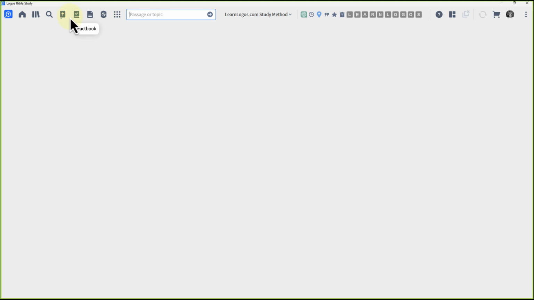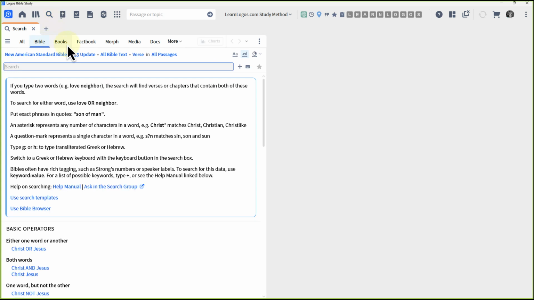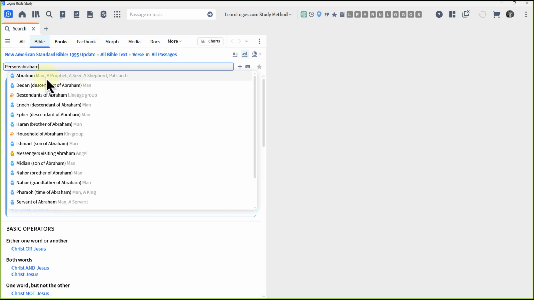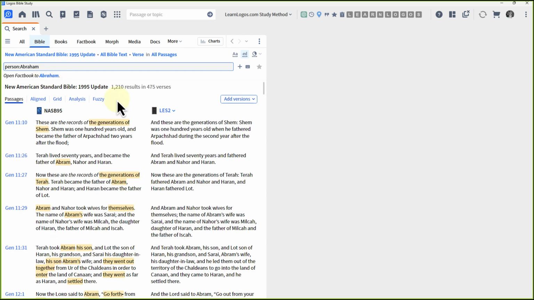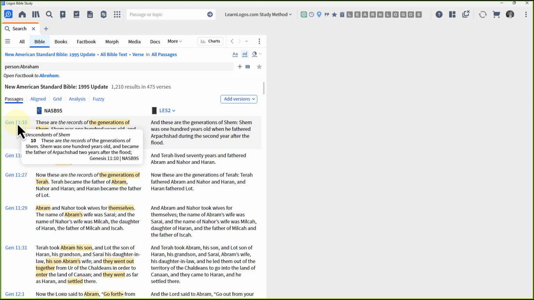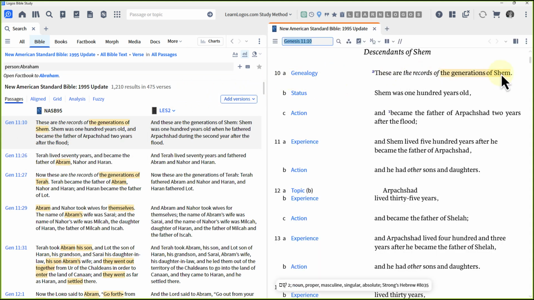So let's begin first with the easiest way to create a visual filter, and to do that is simply click on the search magnifying glass at the top right. Now, typically what you're doing is a search. Let's say we're doing a search for the person of Abraham. So I typed in person, Abraham. I see the drop down menu and I click on it. Now, right away, I have person Abraham showing up. It is kind of interesting that this first one came back with Shem. That's a little peculiar, and I'm not sure quite why Logos did that, but there you go.